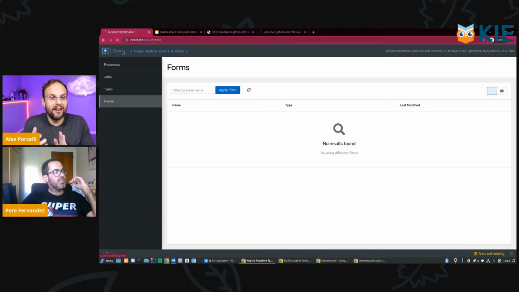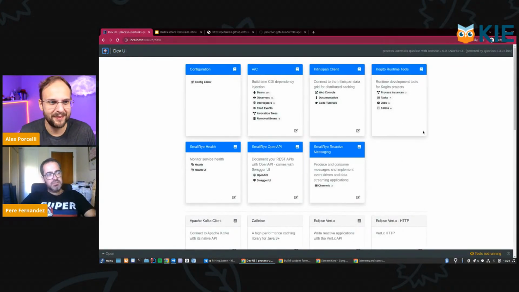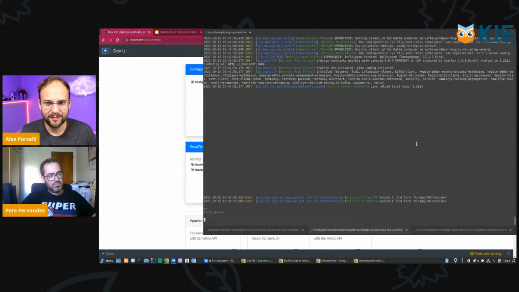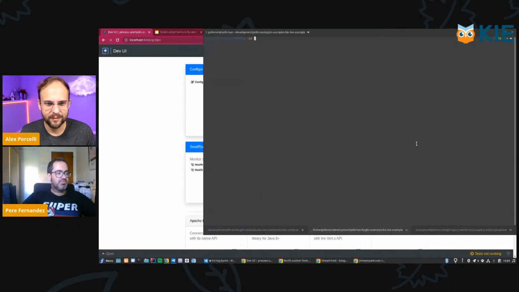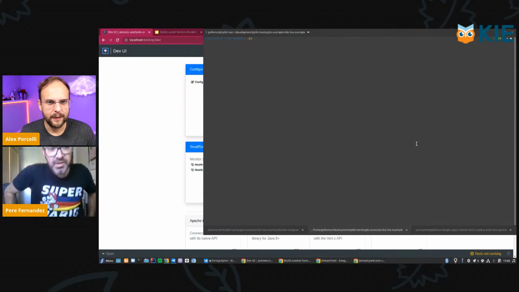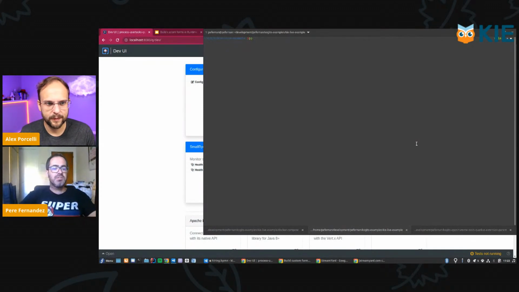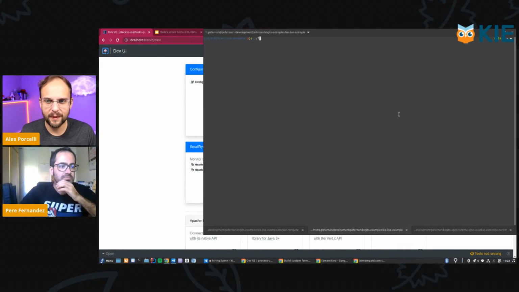So how can we build this now? Let me go here. I'm going to clear the screen so you can see. I have the CLI tool here, and I'm going to showcase how it works. Let me increase the font size a little bit again. Control plus, maybe it works.